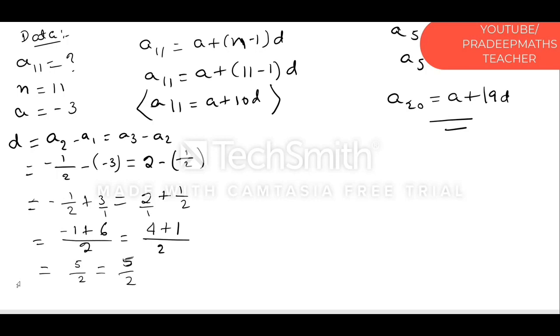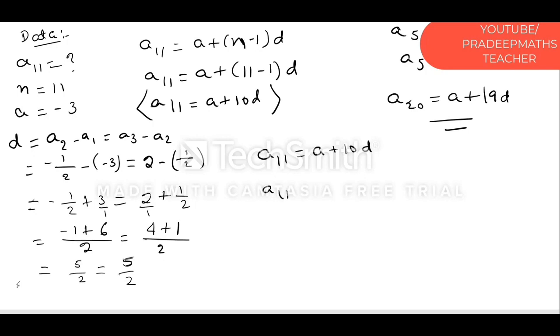Okay, now what is the meaning of this? Simple, already I had told you people, if the common difference is the same, then the given terms are AP terms. Now you got the common difference, just apply it in the place of d and you will get the a11th term. So the a11th term will be equal to a plus 10d, the formula, right?